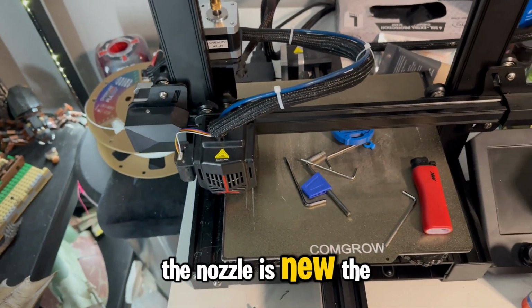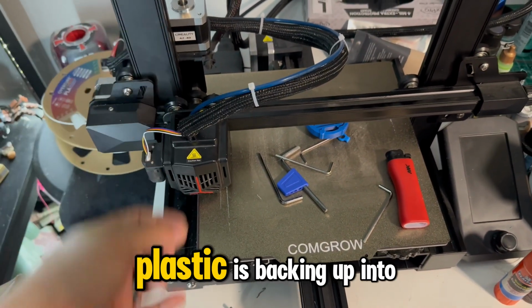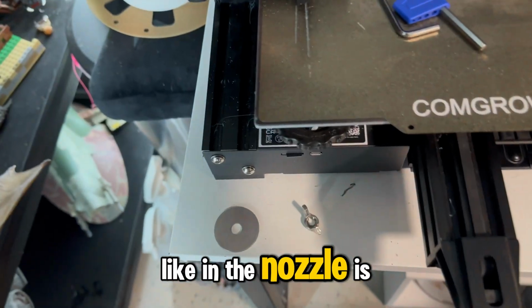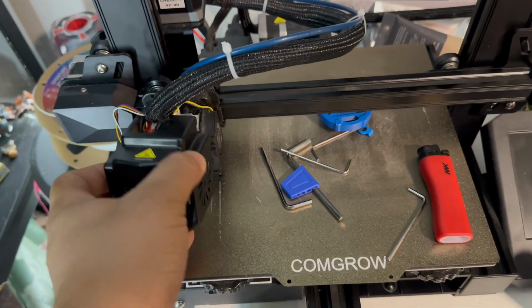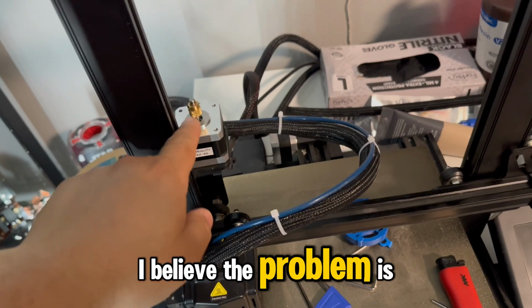The nozzle's new, the hot end is new. There's no evidence that this plastic is backing up into the nozzle. What that would look like in the nozzle is you would just see all this filament all over this part. It'd be like a big blob basically. And I'm not seeing that. So I know, or at least I believe, the problem is here.